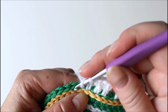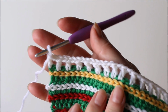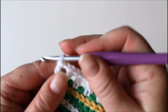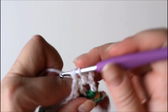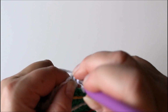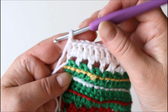and then finish the row off the same way. Chain 1, always skip 1 and double crochet and so on. And that's 15 double crochets when you count the first chain stitches at the start of the row. Then chain 3 and turn, and now simply a double crochet into every space and into every stitch. So it's just an even row of double crochets, no increases or decreases, like this till the end here, and that's 29 double crochets on that row.